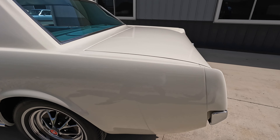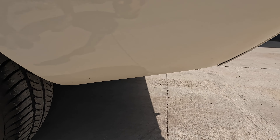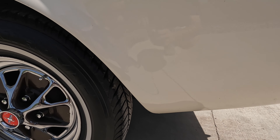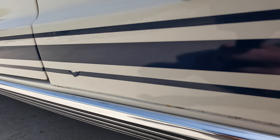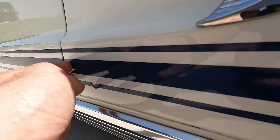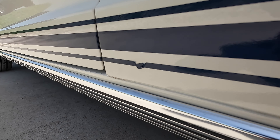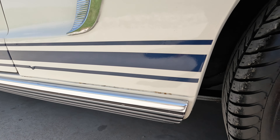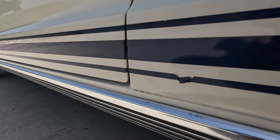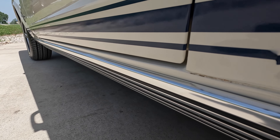I even like the white walls on this car. If a guy wants to give it a little different look, you can put some redlines or raised white letters on it as well. Rear quarters on both sides are in really nice shape. Over top of the wheel well looks good. We've got a little bit of wrinkle — this is just a decal, guys, so if you don't like it, take it off. It's got a little spot on that decal there. Rocker panels in great shape. Both corners of the doors line up perfectly, which tells us it's probably the original quarters still.